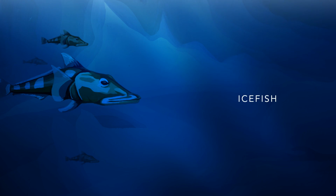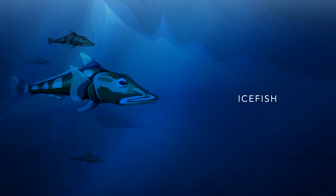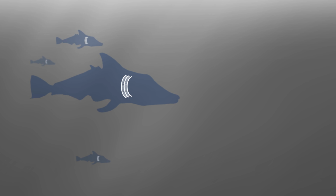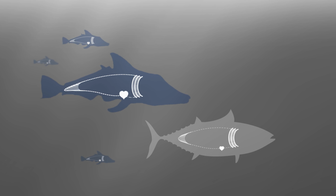The Antarctic icefish lives in cold, oxygen-rich waters. One of the ways the icefish promotes oxygen flow in these environments is through its physical adaptations. It has gills and scaleless skin to increase the amount of oxygen absorbed into the body, and its larger heart and capillaries can pump higher volumes of blood per heartbeat compared to other fish.